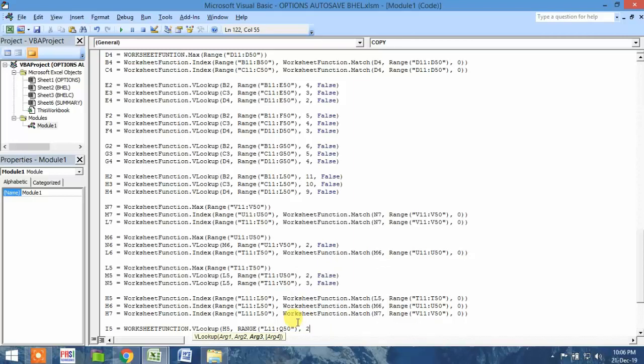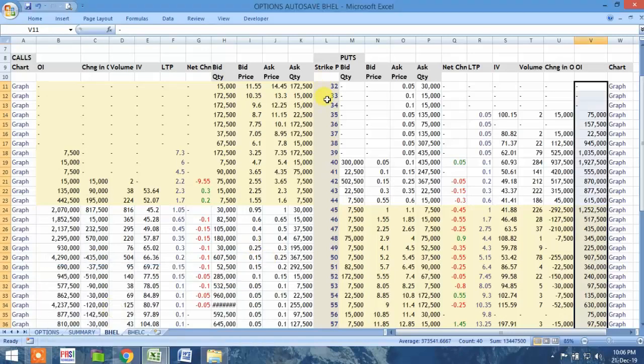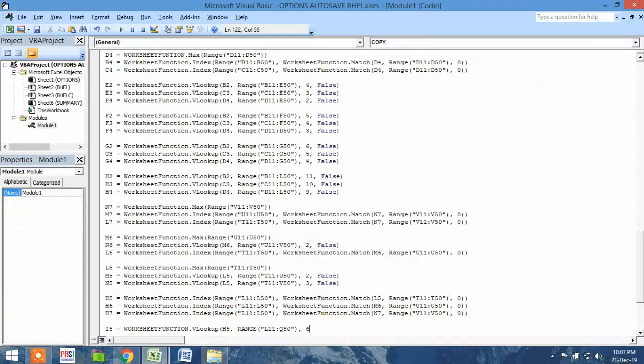2, not 2. So we'll also need to calculate the column number. So this is my first column, 1 2 3 4 5 6. Okay, so it will be 6 comma false.